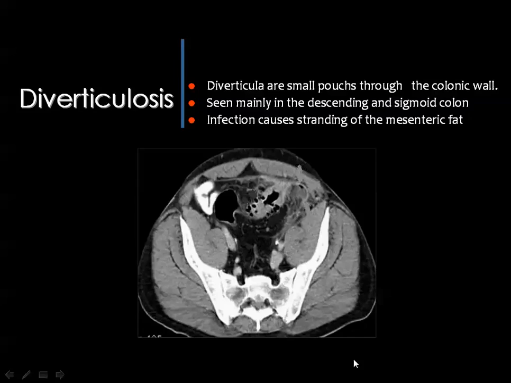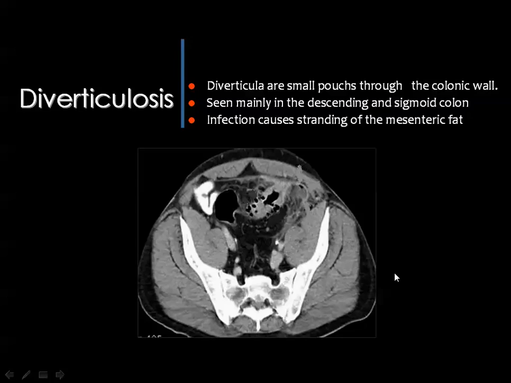You know that diverticular disease of the colon is one of the common lesions seen in clinical practice, and diverticuli were usually diagnosed by barium enema, but now they can also be easily diagnosed by CT and by MRI. And you can see multiple air pockets in the wall of the colon, especially the left-sided colon, diagnostic of diverticular disease of the colon.